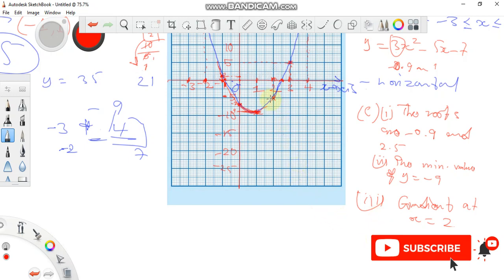At the point where x is 2, normally what you do is look at 2 and drop to where it touches the curve. It touches it exactly here. And then you draw a tangent. A tangent is just a line that touches the curve at exactly 1 point. So now I'll try and use a ruler, but this is difficult for me from my side. Let me just pause the video and draw the line.